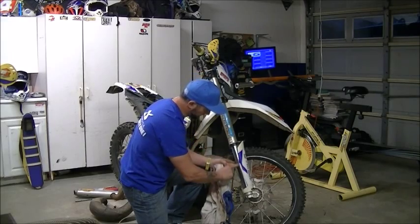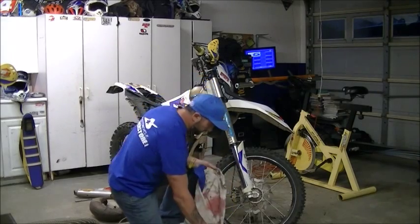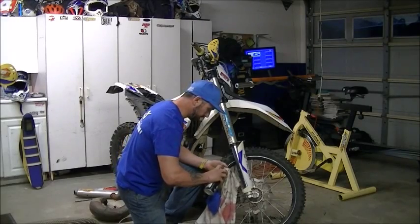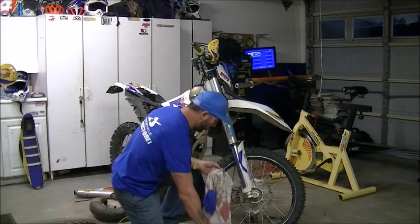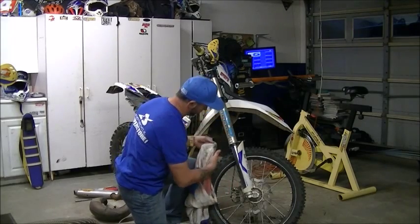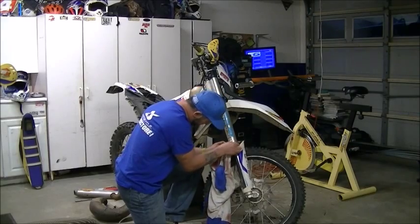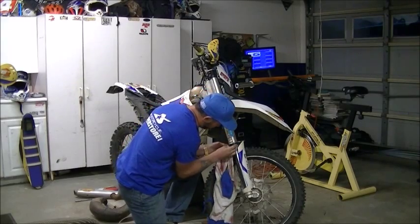down, pushing it down out of the way, and then I'm going to spray some. In this case, it's all in one. If I can get some out of the can onto the rag, not in there essentially. And I'm just going to wipe the first initial part, just trying to get it as clean as possible.